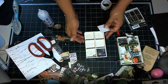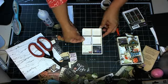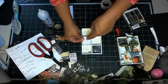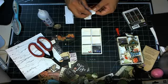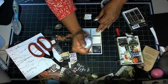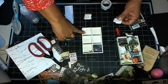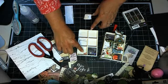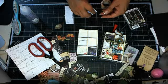Now, I also want to bring another level of dimension, so that means popping up these pieces, right? So do some that are flat, pushed all the way back, and then do some that pop up, but don't do them right next to each other, stagger them, right? So let's do that really quick. I have these little pop-up dots, and I'm going to go ahead and glue them in. Now, I'm not worrying about this right here. Keep in mind when you're doing your shadow box, you're going to be putting a hole right here and a hole right here for your binding. See the bindings right here? So make sure that when you're building on your shadow box, you stay away from this area and this area. That makes sense.